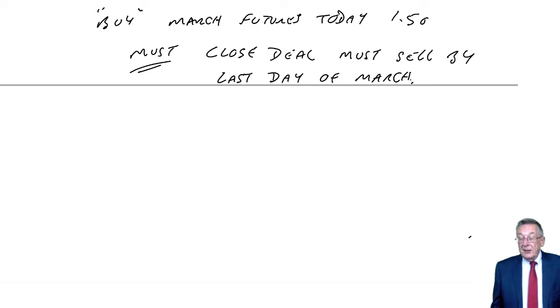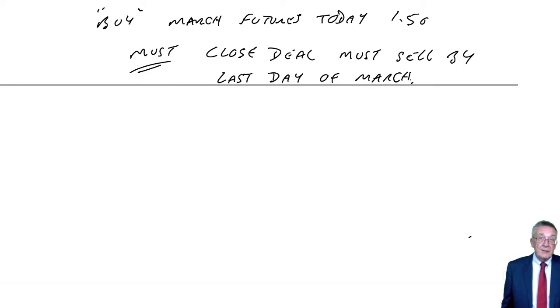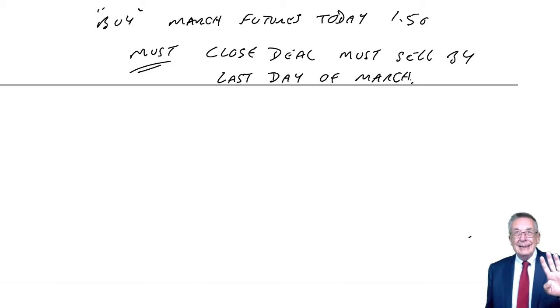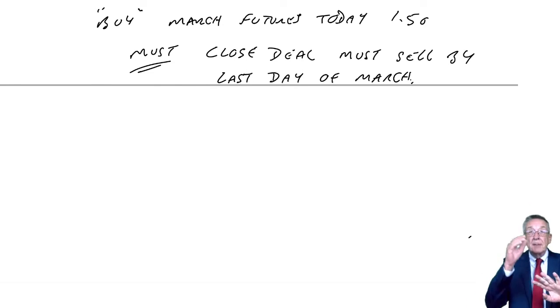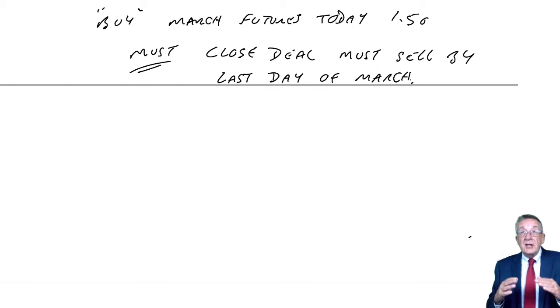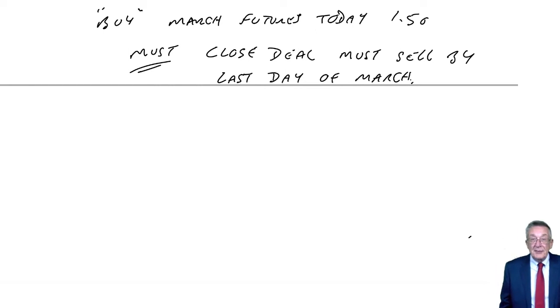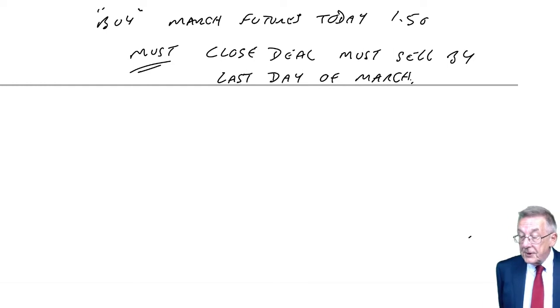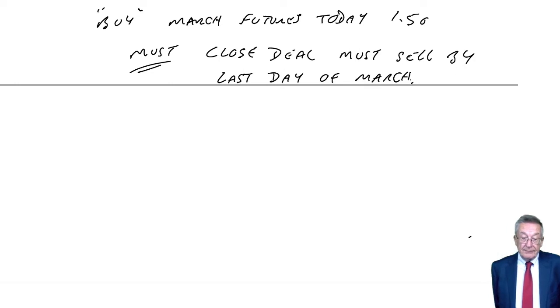If we were dealing in June futures, we would have to finish by the end of June, September by the end of September, December by the end of December. So in practice, there are always 4 futures quoted. March, June, September, December. And whichever one you've chosen, you have to finish the deal by the end of the relevant month. So hold on as long as you like, but when it gets to the end of March here, we would have to stop, whether there was a profit or a loss.